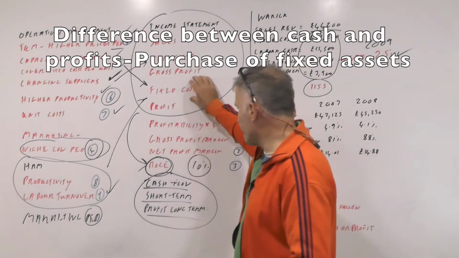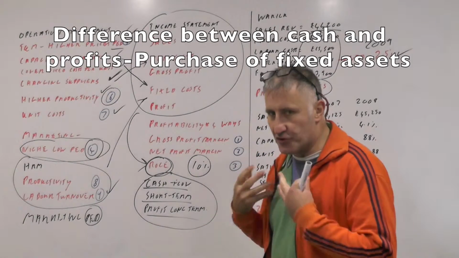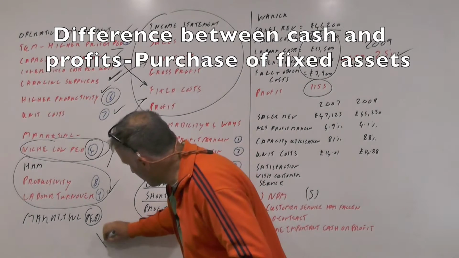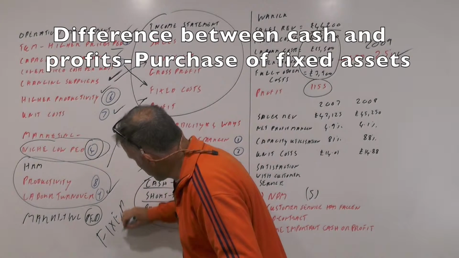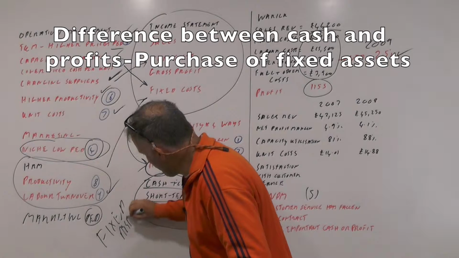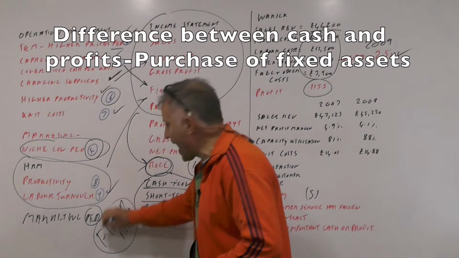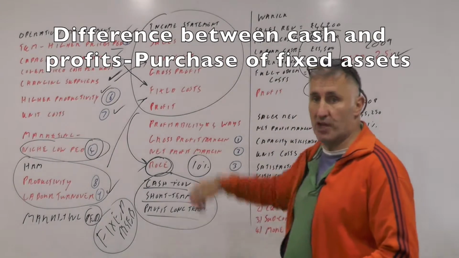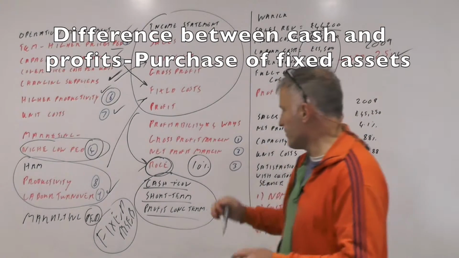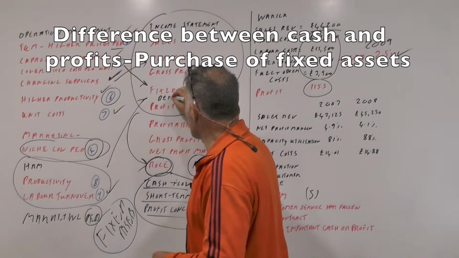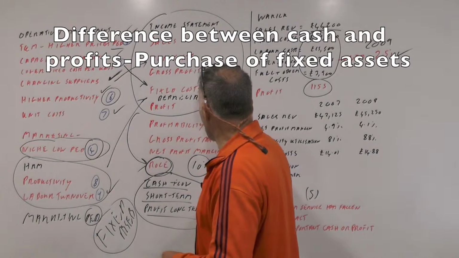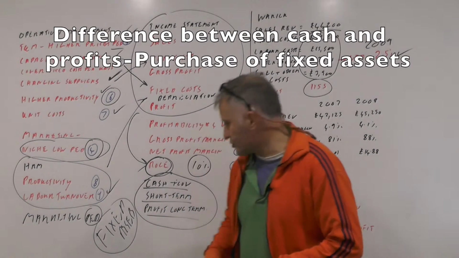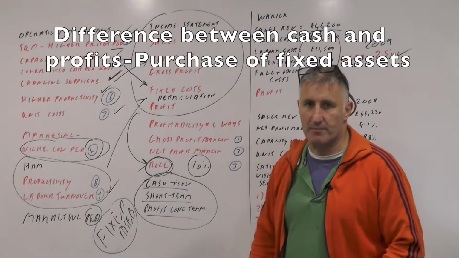You must understand profit and cash and the difference between the two. When you first set up in business, you've got to spend lots of money on fixed assets, and when you spend your money on fixed assets, you still have those at the end of the year, so that does not come off your income statement. Well, it does actually, in a very minor way. A little bit of depreciation will set in here, but we don't need to worry about that on this particular unit. Depreciation, because if you have a coffee machine, it's going to cost you £5,000 to buy.